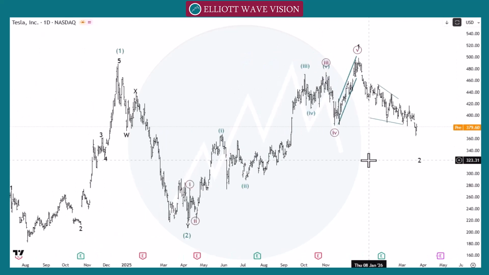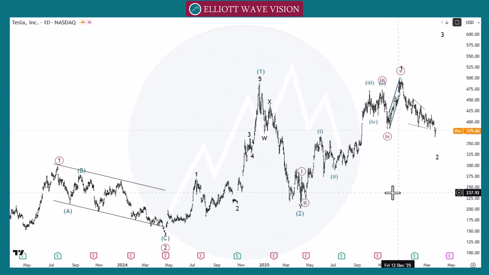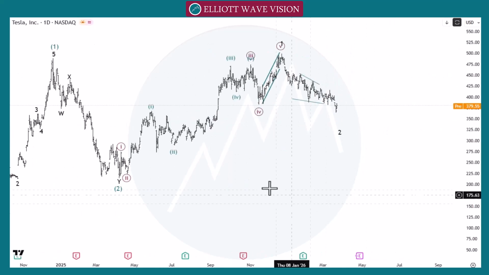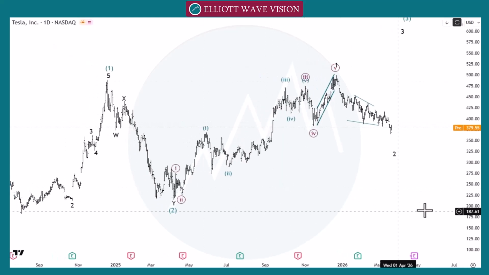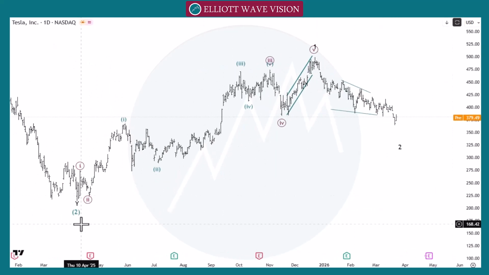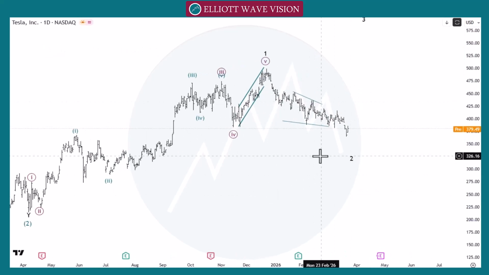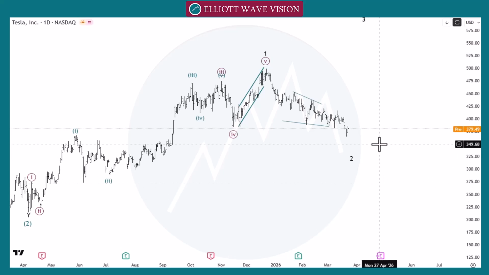So in Tesla, in daily time frame, we count this structure as a green wave 1 at this point, then green wave 2, black wave 1. Now we are looking for this move as a black wave 2. Market give us the proper and strong impulsive move like wave 1, wave 2, wave 3, wave 4, wave 5 as a black wave 1. Now we are looking for this move as a wave A, wave B and wave C towards the 350. If this 350 give us the pattern, then we will go towards the 300 step by step.